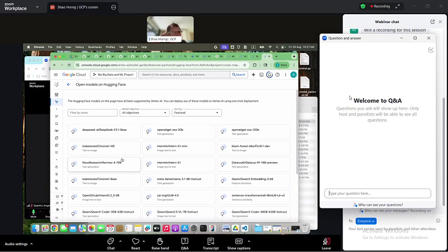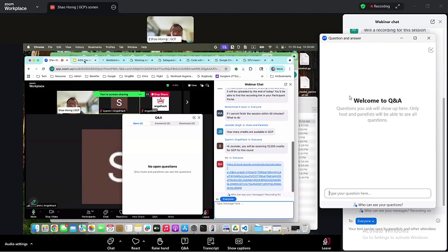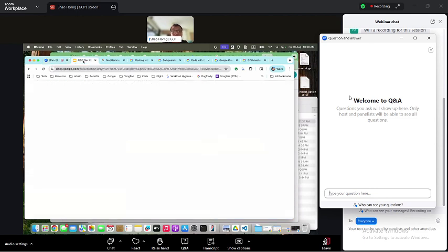Interesting. I'm not too sure why now I can't find the AI Singapore model. I used to be able to type AI Singapore and see the model listed, 3.0 and 3.5, but not now. I'll find out later. Let's go on with the other parts of the slides.